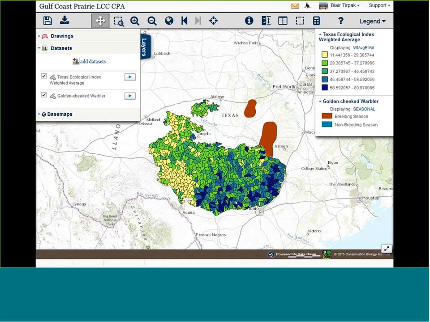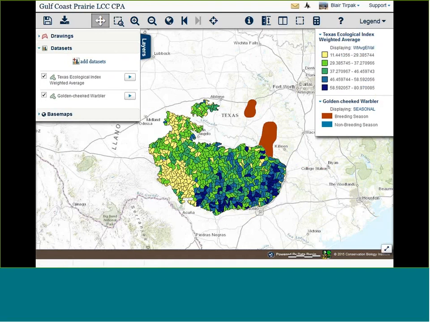So essentially what it's doing is looking at where current habitat is and where species occurrences have been, and they're given a weight based on the quality of the habitat and the species that are there. And then these have been averaged across multiple species that have been identified as important within the Edwards Plateau. So really simply, the areas here in dark blue are better, with more species. There's less species within the yellow areas.